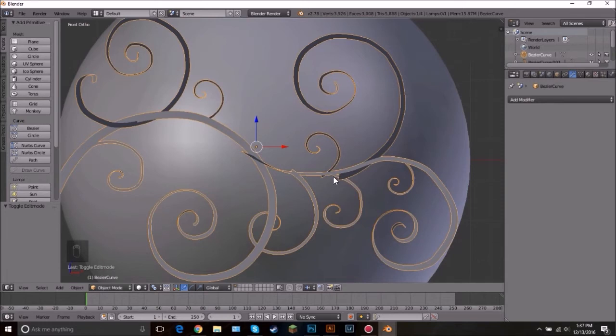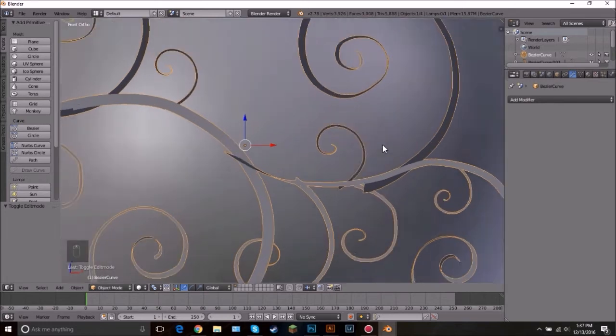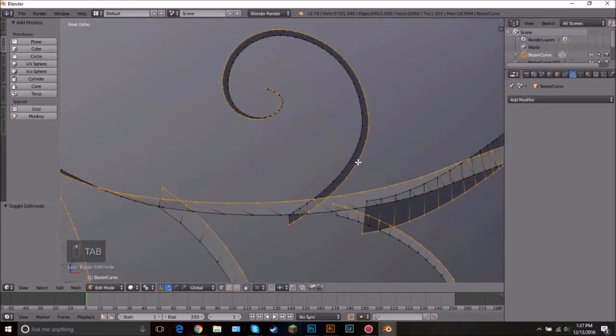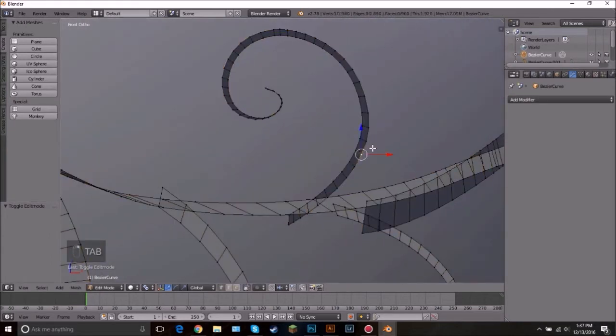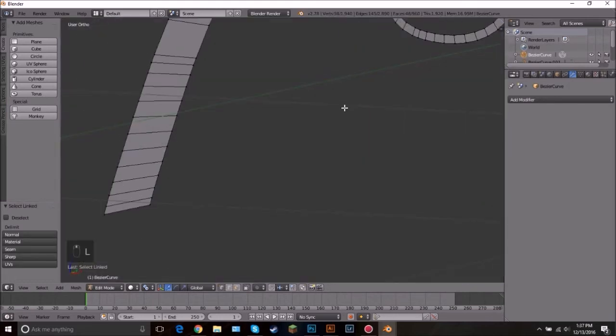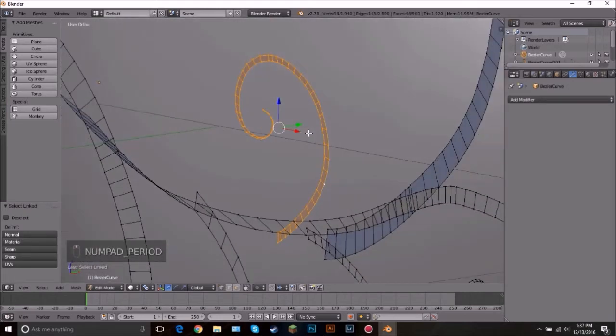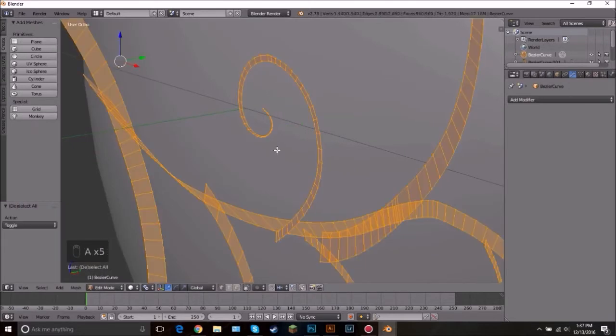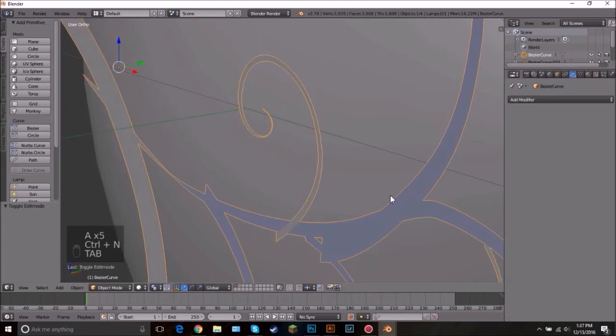So this is where the tedious part comes in. What we need to do is fix these. So this one, the normals are messed up. So right click on it and hit L, and then it'll select the whole thing. Press period to zoom in on it. And we're gonna need to bring it out. And then Control N, and that'll fix the normals.